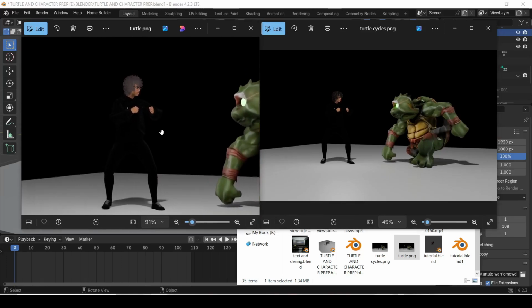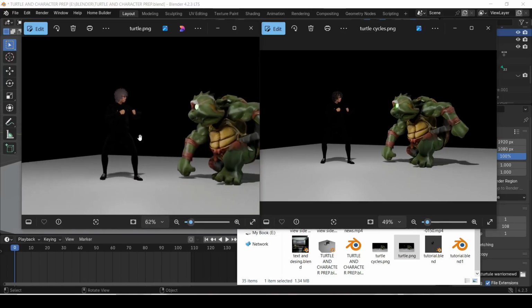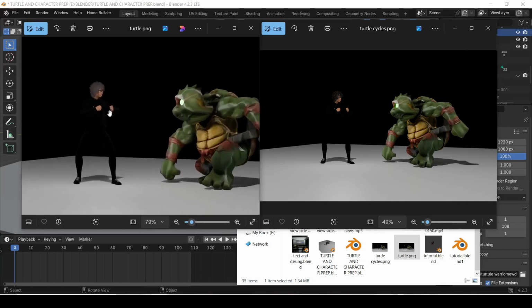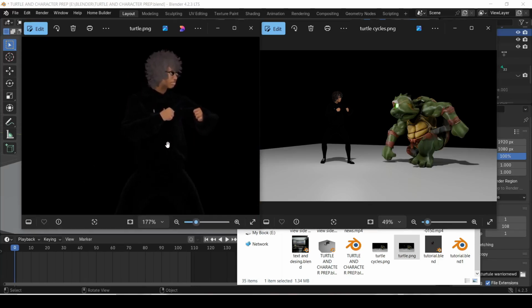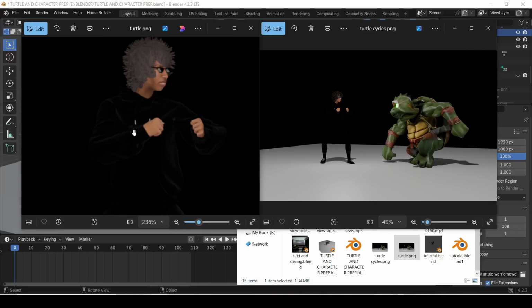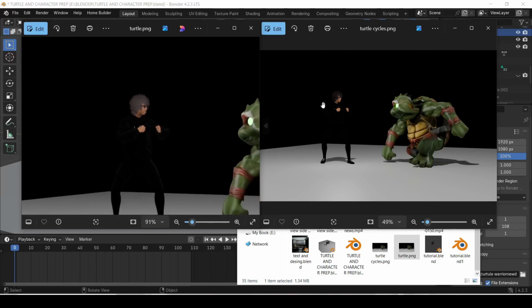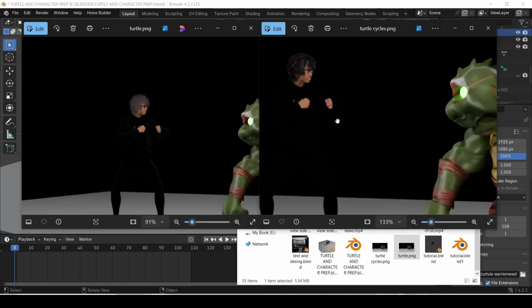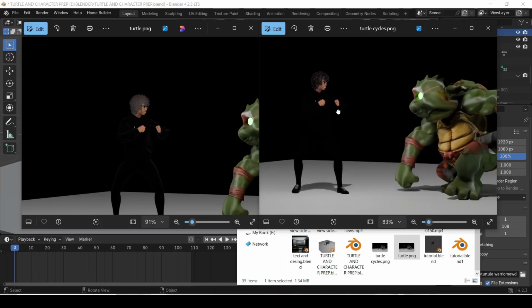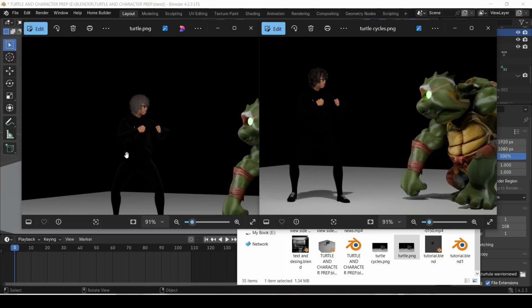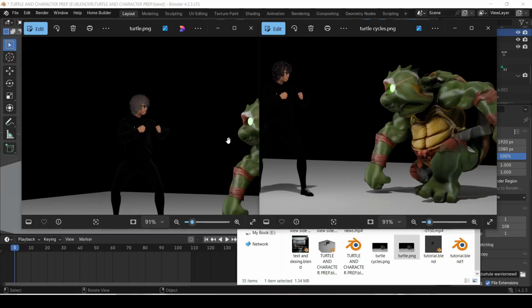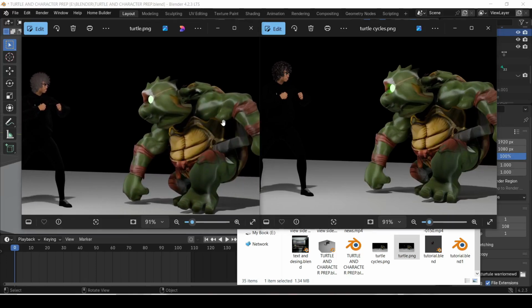Another thing I noticed right away as I was zooming this out, you can see the light reflection on the clothes here, which I actually like more in Eevee than Cycles, where you can't see the clothes at all. Hair better here, clothes better here, Ninja Turtle better here. Yeah, and this guy's just darker.